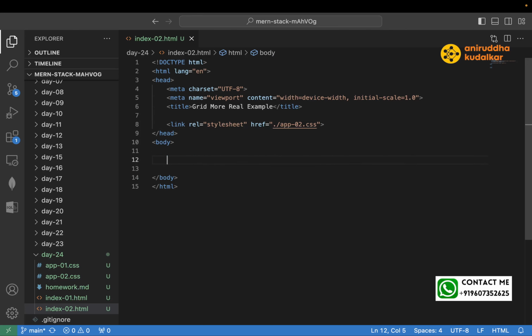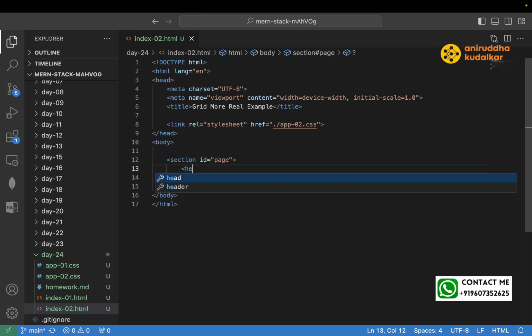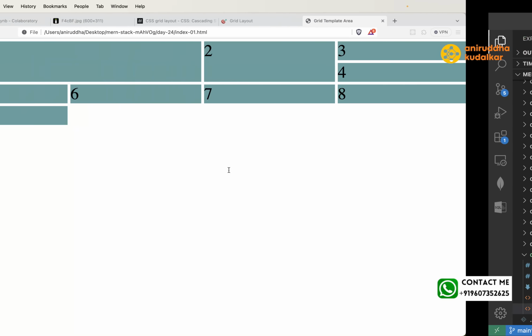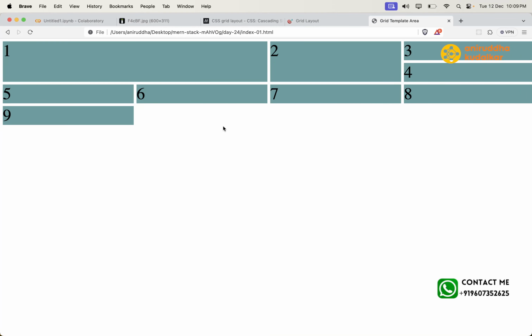So here I would have a section, id equals page header. What we want to achieve is the example we have seen in the beginning.